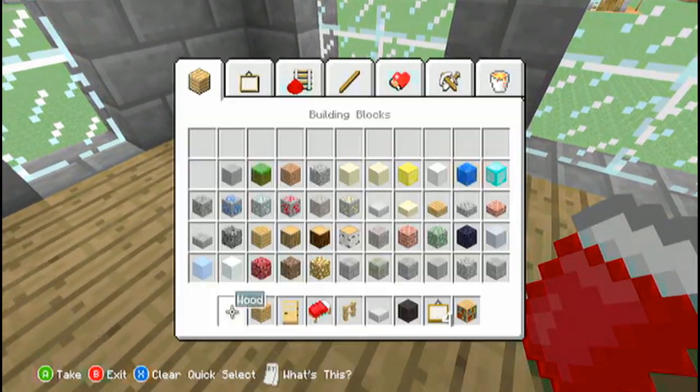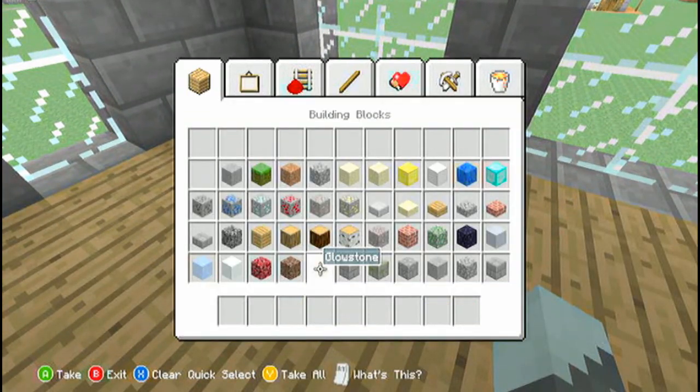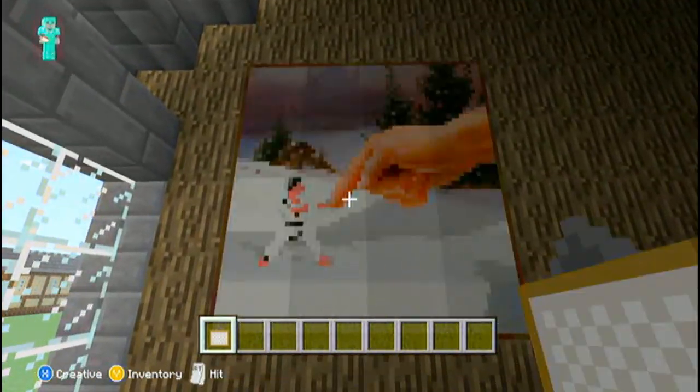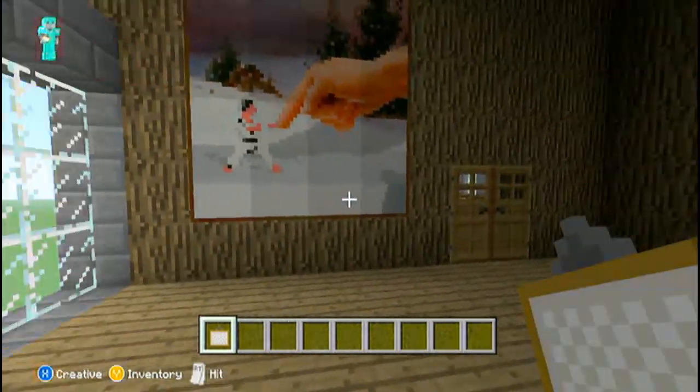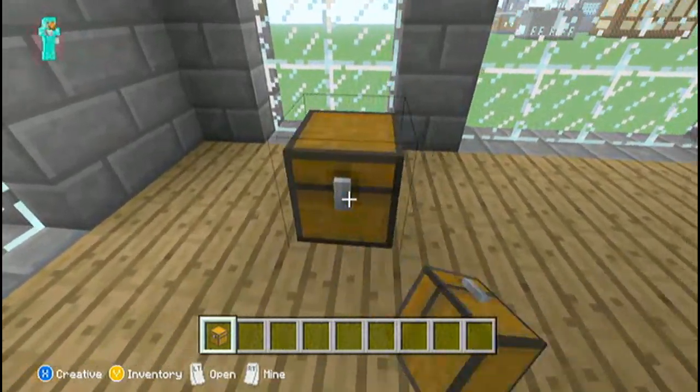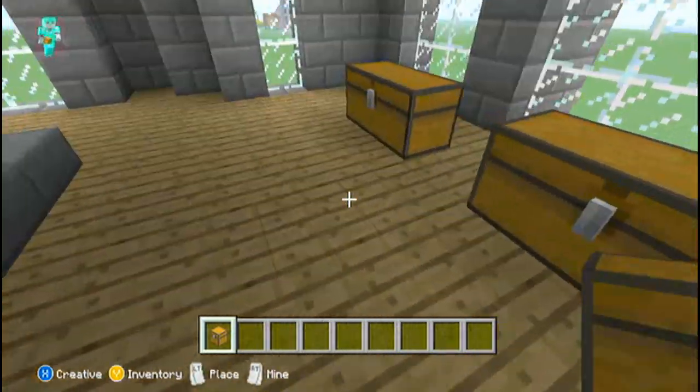Again, I would suggest putting some more things in the bedrooms, because I'm just giving you an idea of what you could actually do in the bedrooms. So you're just going to have a nice big painting like that, same as on the other room. And we just need to place some chests and maybe a TV. But once you're done, that's the house completely finished.